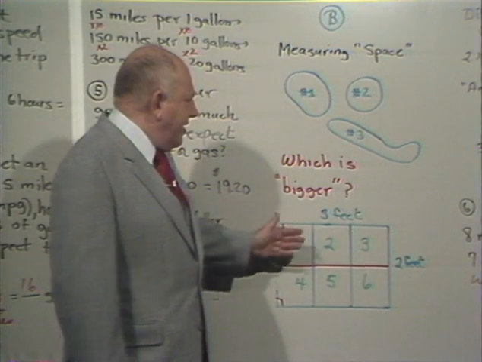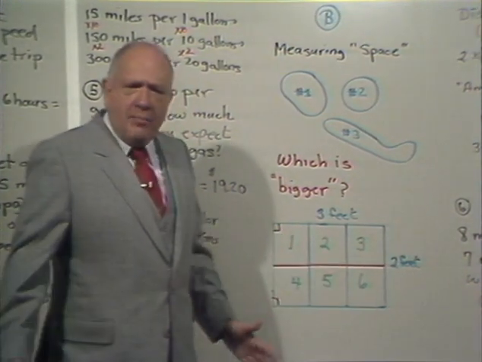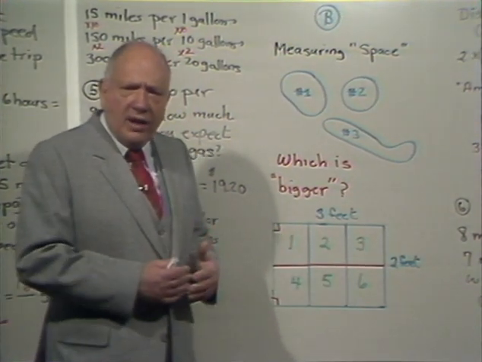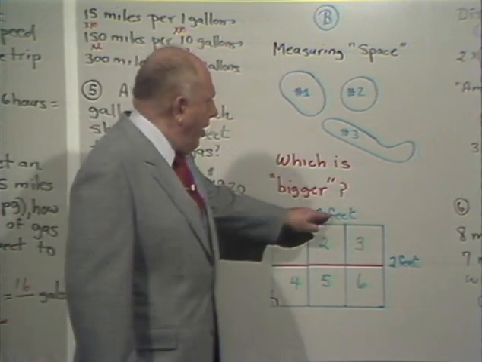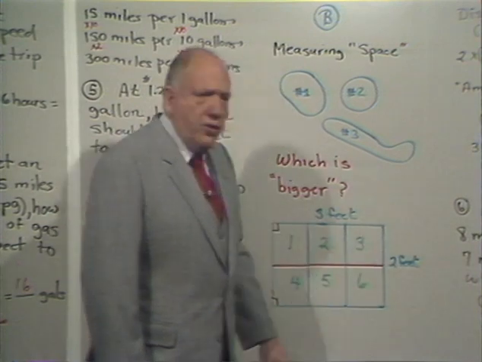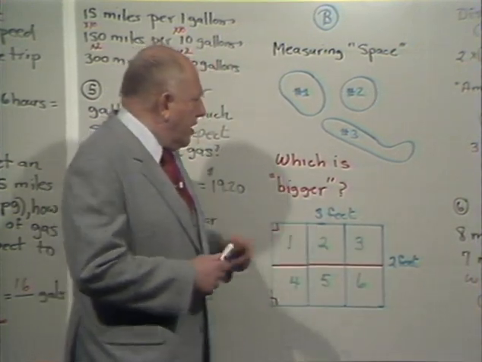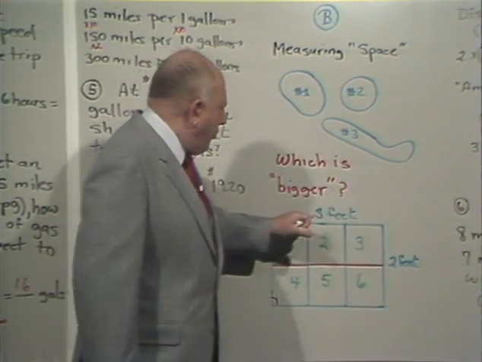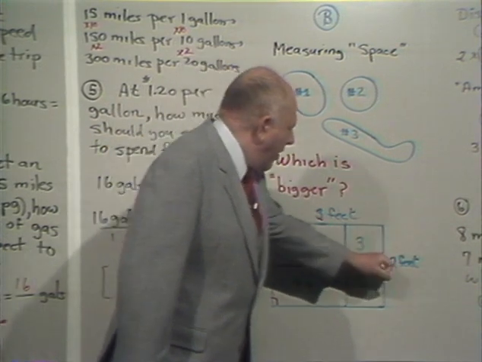Well, you see, in this case, it's easy to count. With bigger numbers, it would be a nuisance. I've done a few of these later on in the lesson today, but basically all you have to do here is to multiply the 3 feet by the 2 feet. And I'm going to review this briefly in a minute, but the thing I want you to notice is, remember what we said about multiplication?